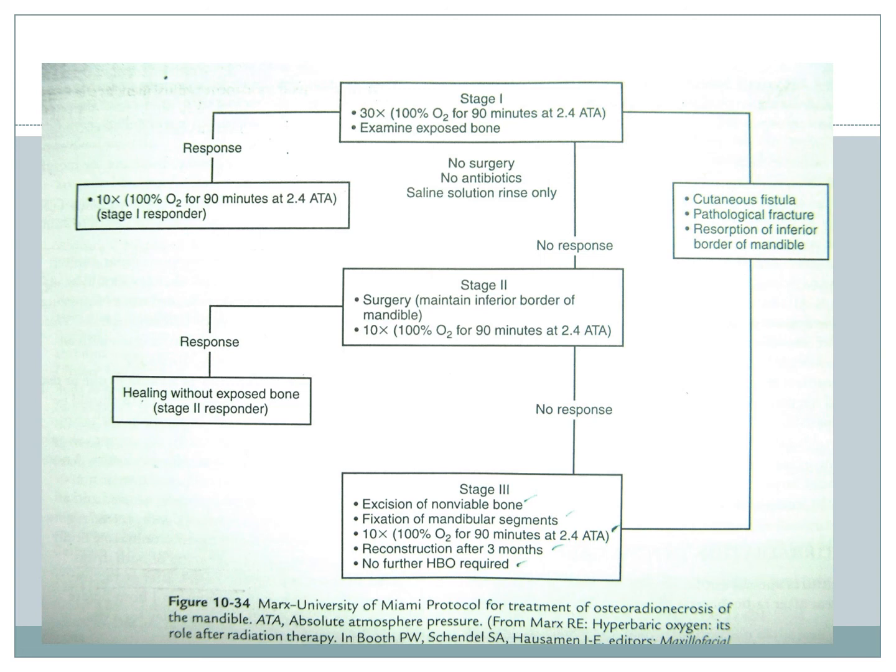In stage 2, first we go for surgery on the lower border of the mandible, and after that we go for 10 sessions of 100% oxygen for 90 minutes. If the patient is responding, with healing and no exposed bone, that means healing has started. If again there is no response after the surgery and the treatment, we go for the next stage, stage 3: excision of the non-viable bone and fixation of mandibular segments, or reconstruction.